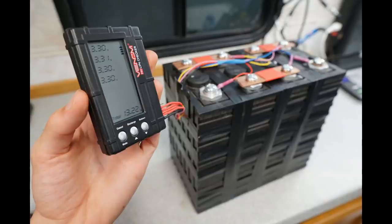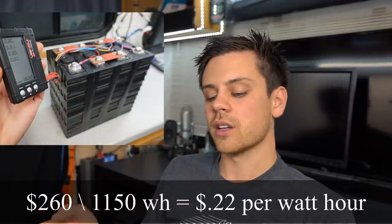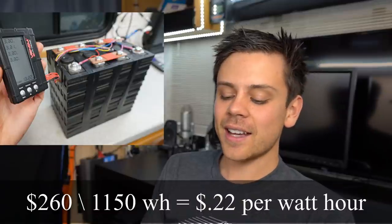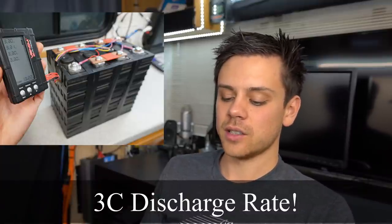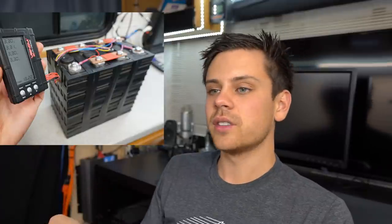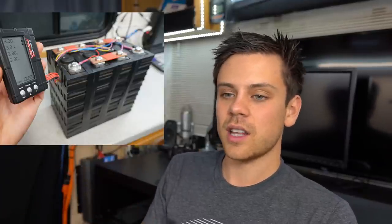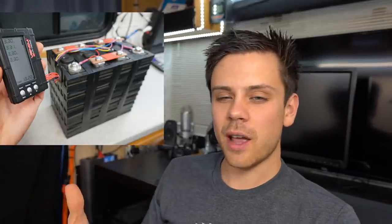My prismatic cell do-it-yourself battery uses used cells from eBay. I spent $260 for 1,152 watt-hours available — because they're used I can only use 90% of the capacity, which comes out to $0.22 per watt-hour. Because these are Senopoly cells the discharge rate is 3C, so I can pull 300 amps from these cells. However, it only has a 30-day warranty if the cells are bad, so you have to test them on arrival — test the internal resistance, voltage, and do a couple of charge and discharge cycles. There are no protection features unless you build them yourself, which is why it's so cheap.